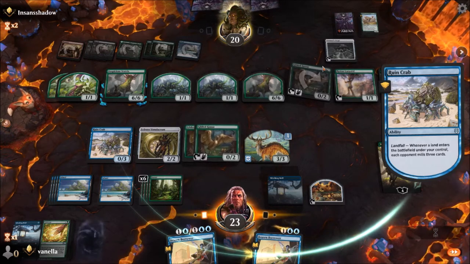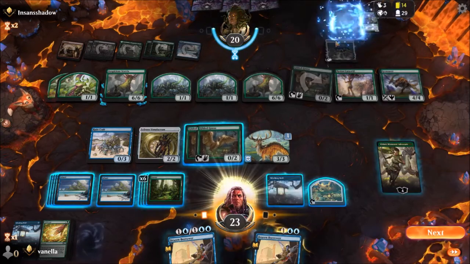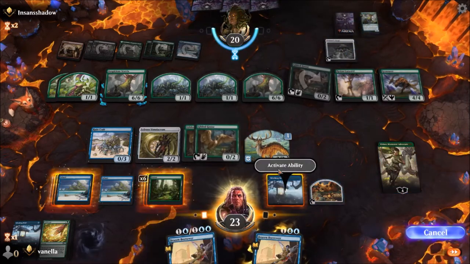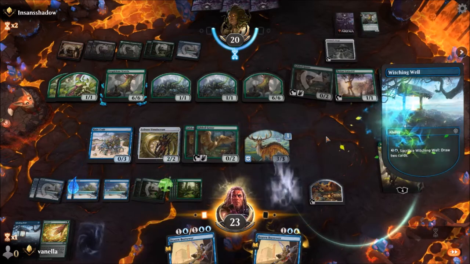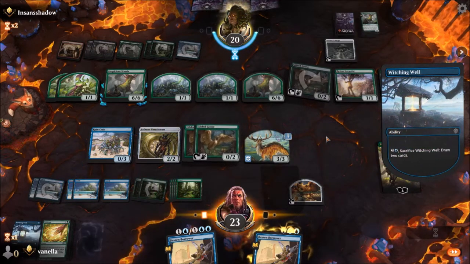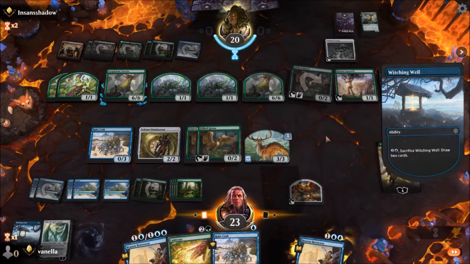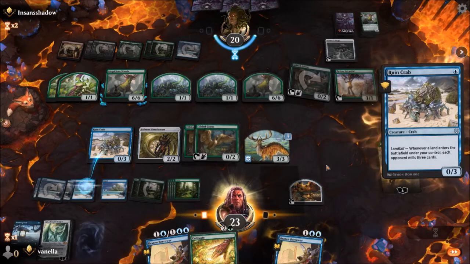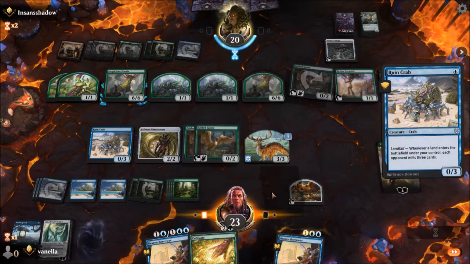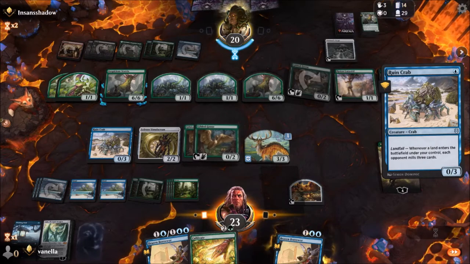Apologize if y'all can hear those dogs in the background. I just realized it myself. Ah, we're getting there. Okay, so activate ability. Okay, yes. Yes, we're getting there. Getting exactly where I wanted to be. Please rope-a-dope me.